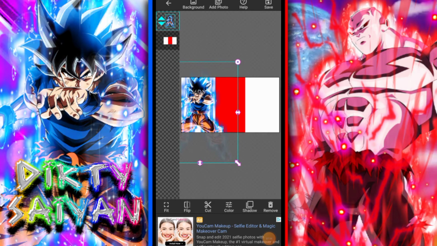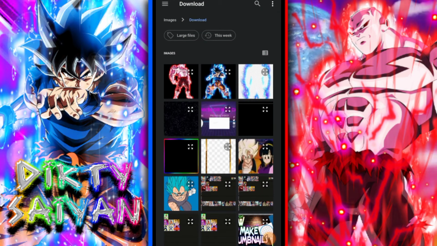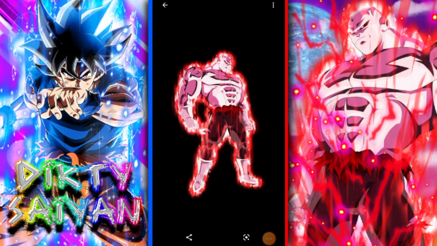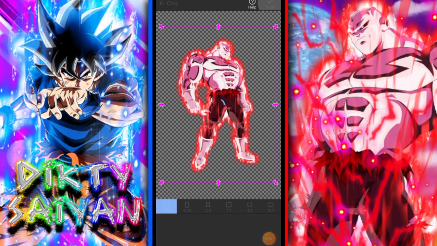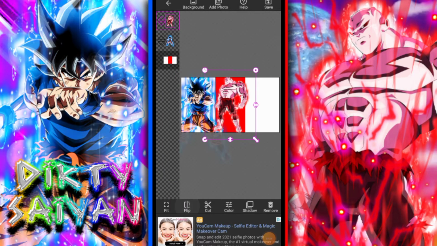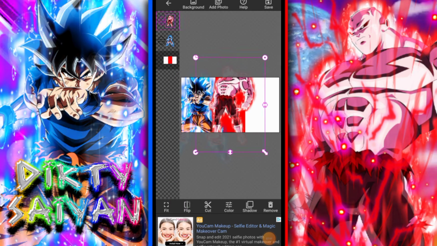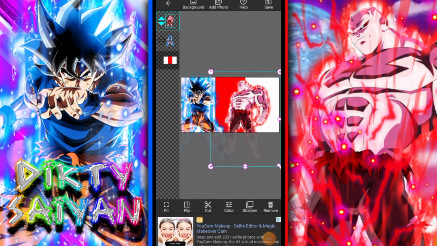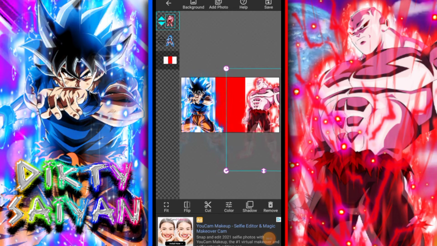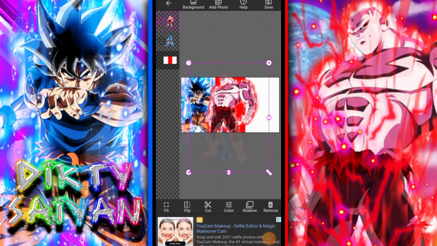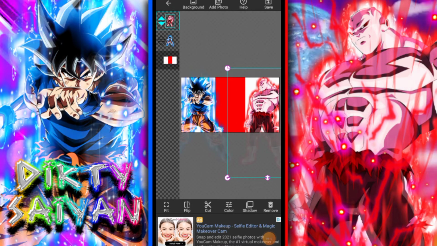This is all personal preference, obviously, but you're going to want to center your character in the middle of this white section. We'll grab Jiren, and we're going to do the same thing. Now, if you'll notice, he's facing to the right. I don't like my characters facing off of the page, so I flip him over so that he will be facing in towards the middle. Then I just scale him up and get him to the right size, and I'll place him on this side over here. Let's scale him up just a little bit more. Okay, perfect. I pretty much like him right there.